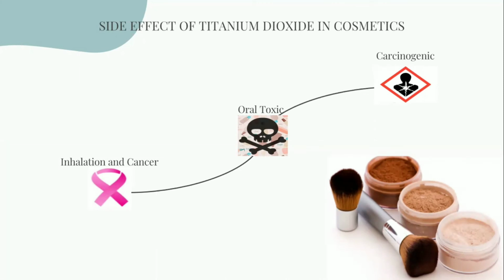However, in cosmetics, droplets containing titanium dioxide can be inhaled at the time of use. This is why the use of titanium dioxide in nano form is prohibited in sunscreen products in spray form. Second is oral toxicity. Titanium dioxide is widely used in medicines, in some toothpaste, lipsticks, and in many food products. Titanium dioxide is ingested in these cases.